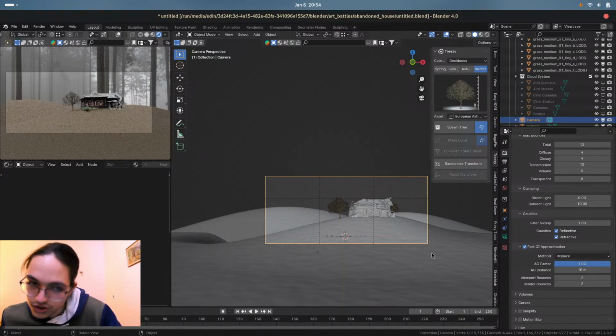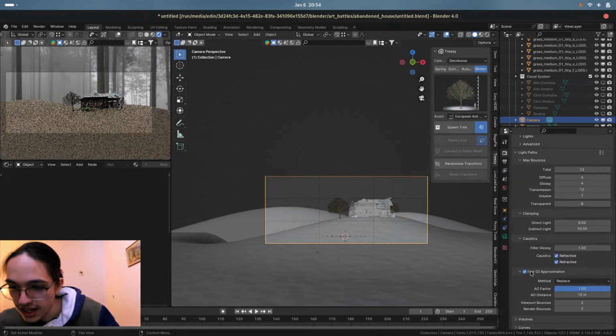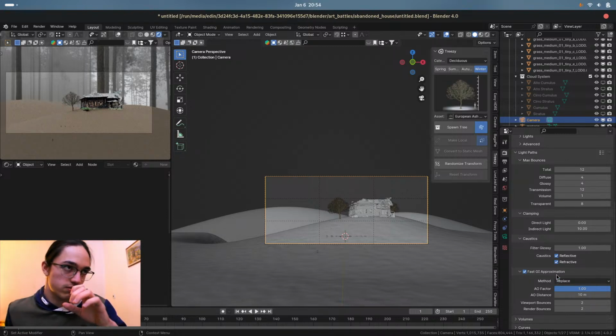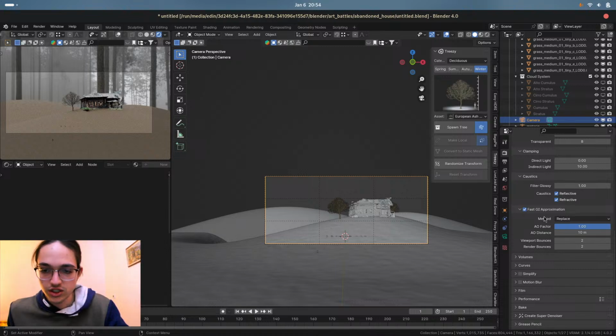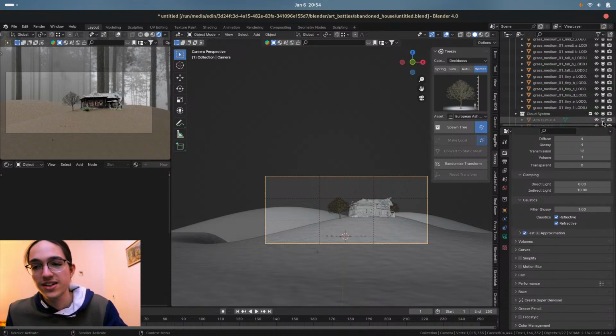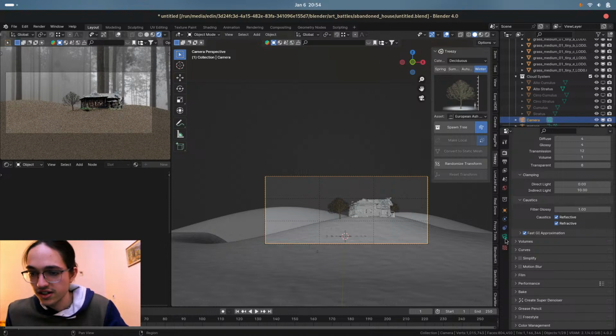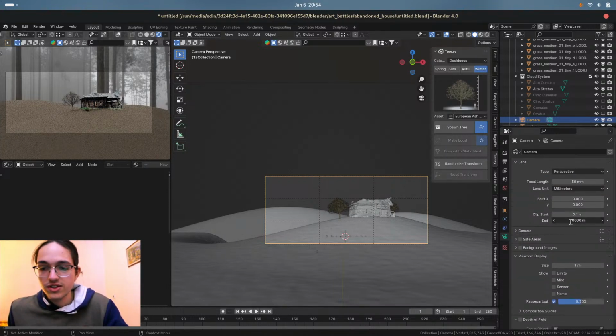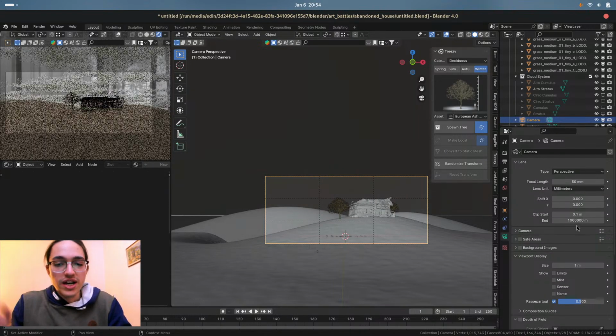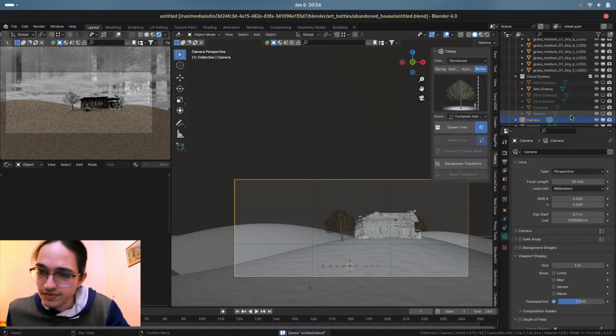And also you will want to tweak things. The way you can render volumetrics a lot faster is by enabling fast GI approximation, and that'll basically give you the same quality but still cut the render time significantly.